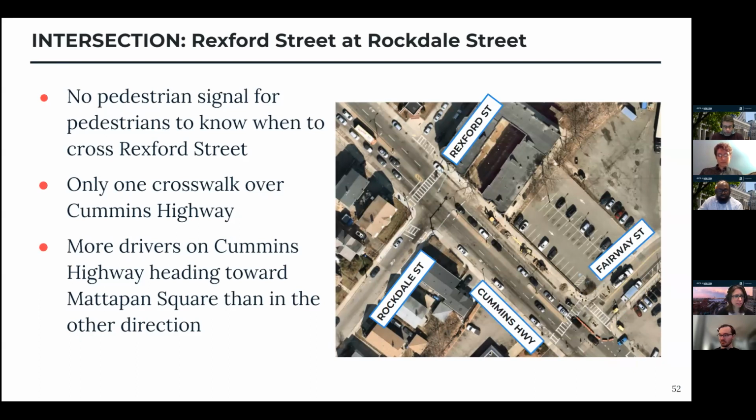So for American Legion, we held multiple public meetings. We went to neighborhood associations and we sent direct mail to everyone who lives within 800 feet of the corridor to make sure that residents who live there had their voices heard first. We will be continuing work on American Legion, including improving existing crosswalks and adding several new crosswalks that we heard were high demand from residents along the corridor. We have a website for the project that has an email list. If you don't live along the corridor and you want information about the American Legion project, that's the best way to get that directly to you.